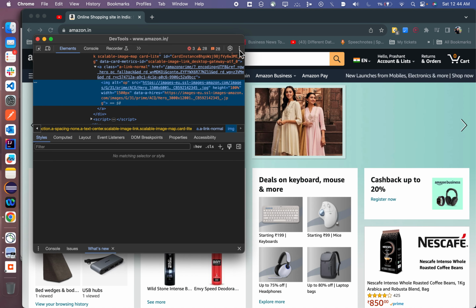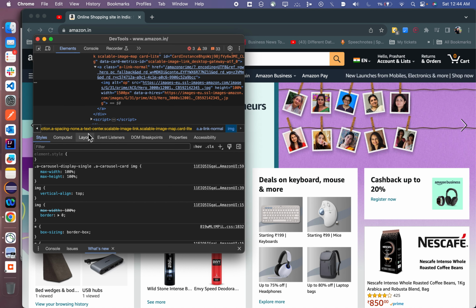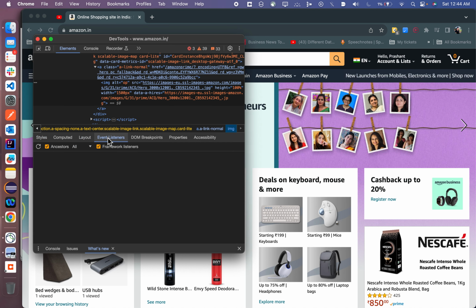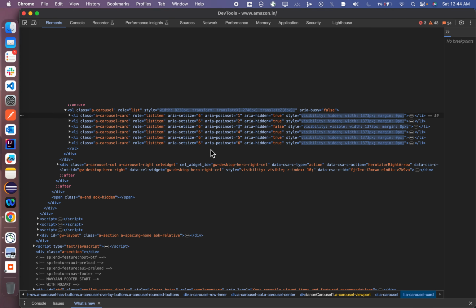Here we don't have that option to view DOM, but I can show you DOM breakpoints. So something like this.